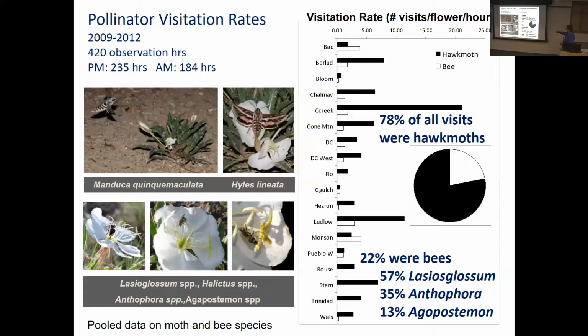And across all these different populations, there's all kinds of variation in the relative abundance of bees and moths. But what we found was that there was no variation in their identity. Okay, so also from Colorado Springs and Pueblo in the foothills of the eastern slope of the Rockies, all the way out into the prairie, they're basically getting the same friends, the same enemies, the same ecology, even though there's some variation in the sort of edaphic ecology there.